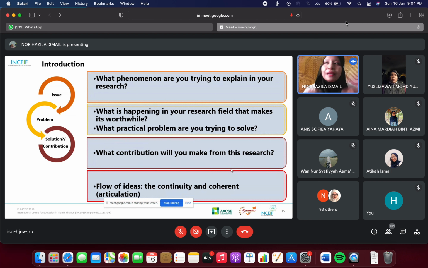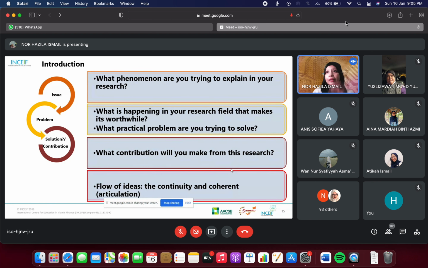The solution can be said to be your contribution. Otherwise, why do you do research? If you don't contribute something, at your level you might say you just follow the articles. Yes, you are replicating the articles, but you are not duplicating, you are replicating. If the article is on the Japan market, you also take the Japan market plus compare with the Malaysian market. So your contribution is, if existing research is done on the Japan market, your job is to test it also in the Malaysian market, and compare between Japan and Malaysia.